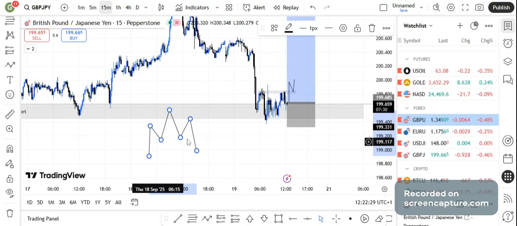Now, this head and shoulders, we can find it on the bearish side. Let's assume that price is currently bearish. All you need is to wait for a breakout. Once price breaks out of this neckline, you wait for a pullback right here. Once there is a pullback, then you look for your entry.